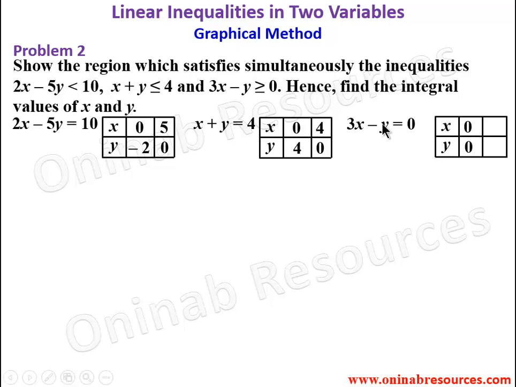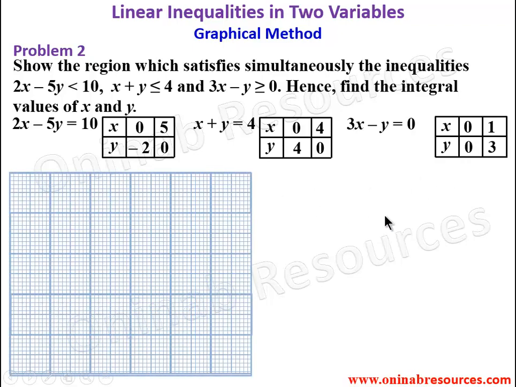So what we do now is to choose another value for either x or y. So we are going to choose y equal to 3, which is the coefficient of x, since the coefficient of y is negative 1. So that when you take this to the other side, the 3 will divide the 3 to give x equal to 1. So in order to avoid fractional values, you have to be very careful in your choice of either x or y, especially if the line is passing through the origin. We are done creating the table of values, so we go ahead to draw the lines.